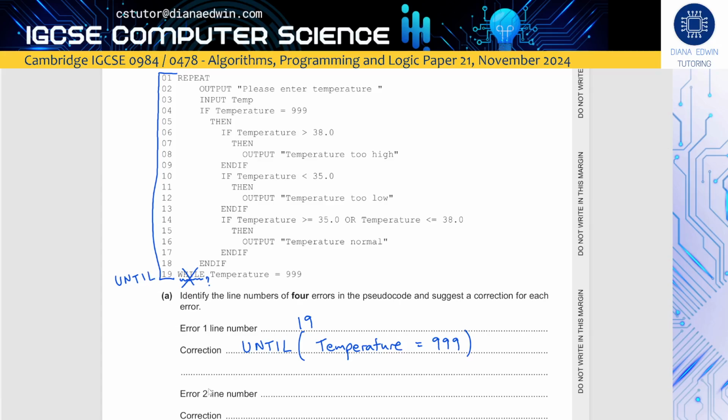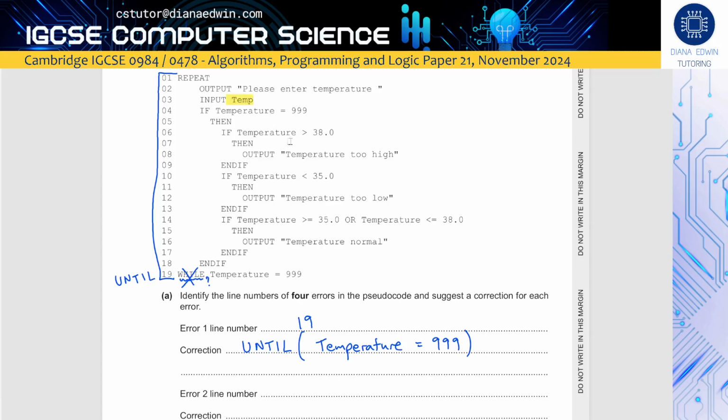Okay, let's now go into the loop and see what's happening inside the loop. I'm going to output, please enter the temperature. I'm going to input a value and I'm going to store it in temp. Then on line 4, if temperature equals 999, okay, already I can spot a problem. Can you see the problem here?